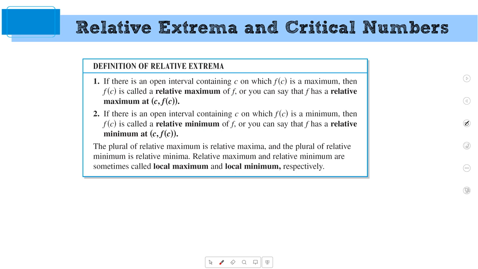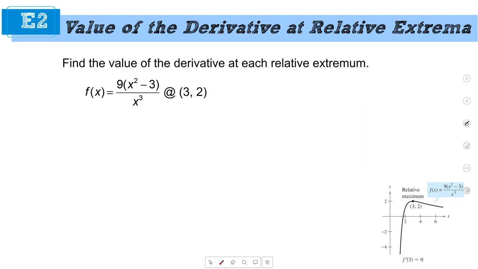So this is what we talked about already, just in calculus speak, defining a relative max and a relative min. What I didn't mention is the other terminology, local max and local min. I should have brought that up before, which gets confusing. Relative and local are the same thing. Absolute and global are the same thing. However, relative is the more common term. Absolute is the more common term. But occasionally, some smart aleck will throw a global or a local in there just to make things interesting. Okay.